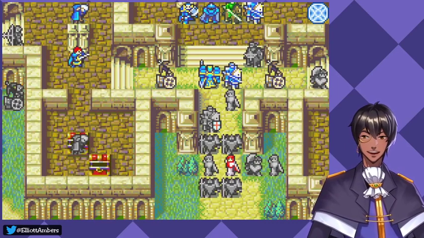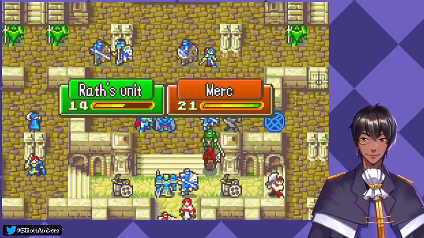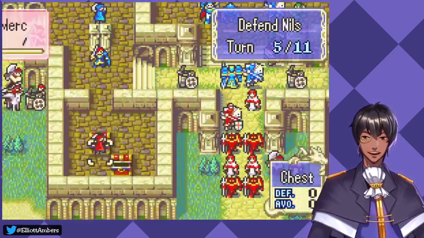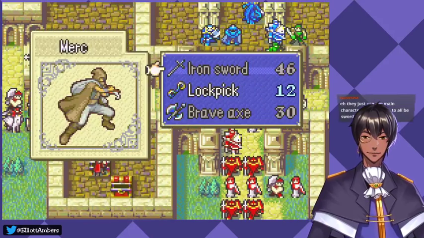We missed out on the 10,000 gold, which is kind of huge considering I just downed 4,000 gold almost. But this means that we can end the chapter. So, let's see what he has. We're going to steal this lockpick.